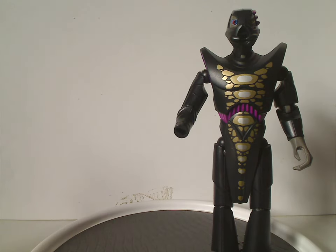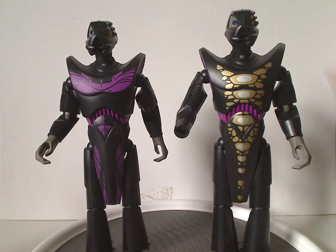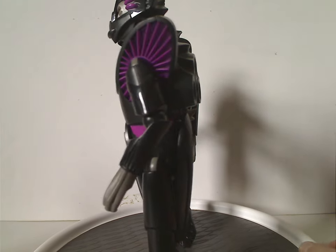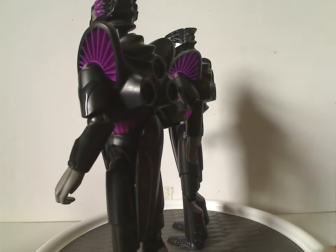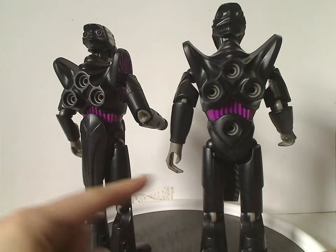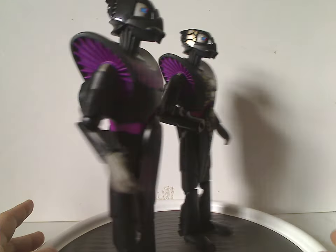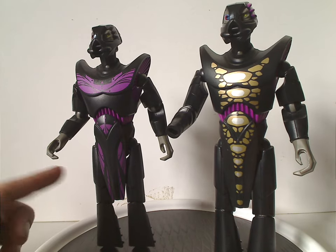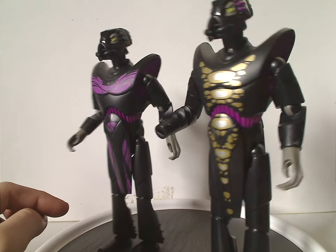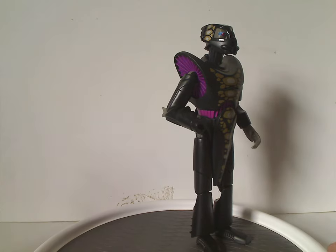And so now for a little comparison with the regular Gorm here, which has quite a lot less printing than this one, with all the gold and whatnot instead of just the purple tone. Also some purple on the head bit, when the regular version does not have that. Kind of weird. As for the back part, he does have one of those add-on armor pieces, on both front and back, but the regular version does not have that. I guess they just wanted to add a little bit more. And of course the regular version did come with an additional arm piece. So yeah, I guess that is it with that.